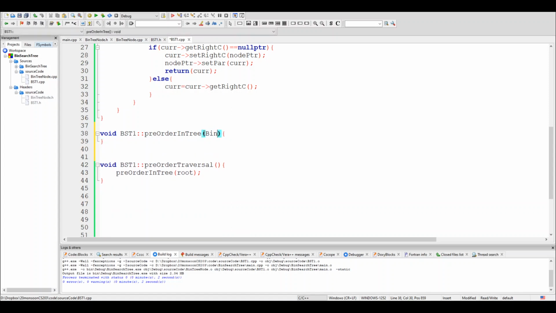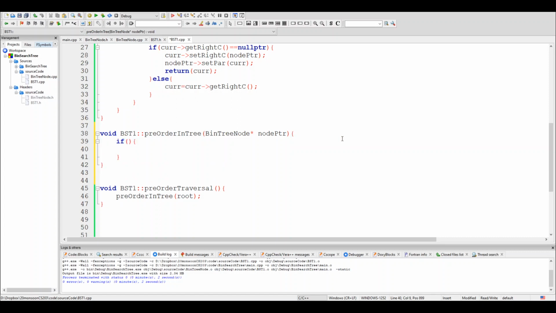So I'll call it bin tree node pointer, and now we have to check if this node from where I'm supposed to start my pre-order traversal, if this node pointer is equal to null pointer, in that case, there is nothing to do. I'll simply return.